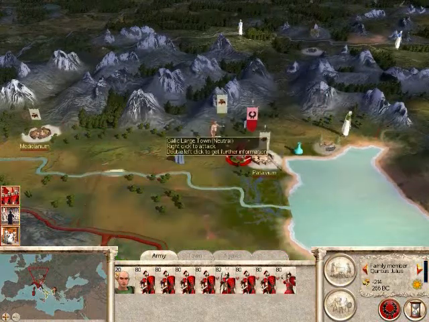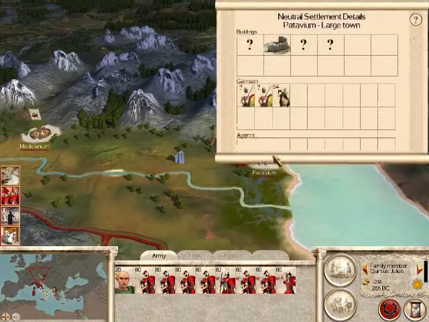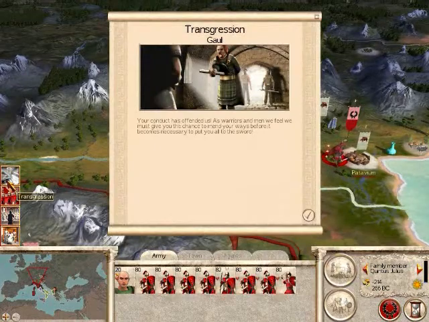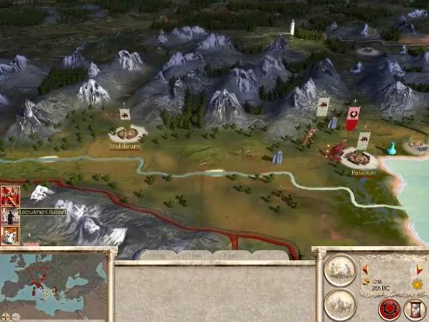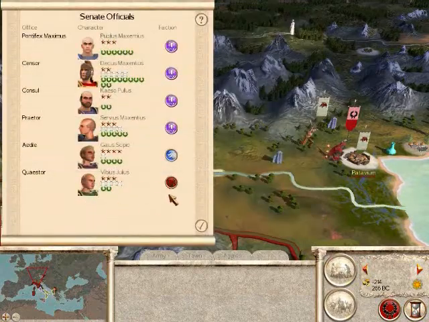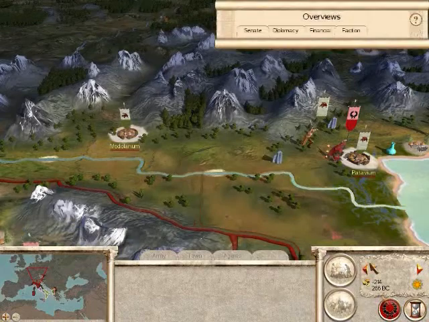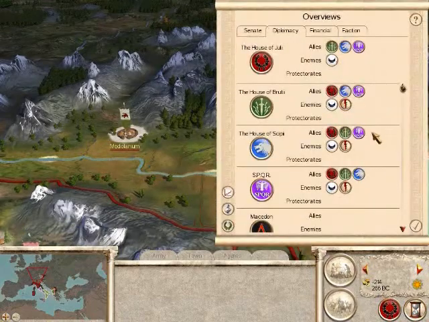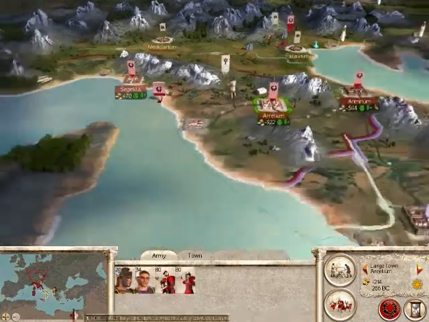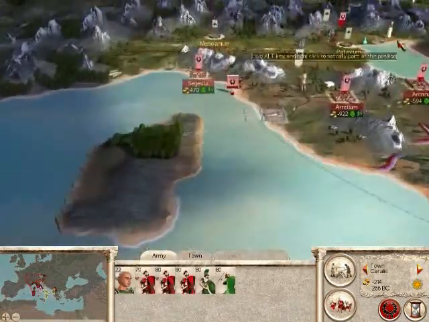So here I'm going on my mission, and I just realized that there's an army behind me, and I'm like, oh, it's going to cause a little bit of problems. And I don't understand the whole thing of the Senate offices, but I have one on the board. Yay, cool. Whatever, nobody cares.